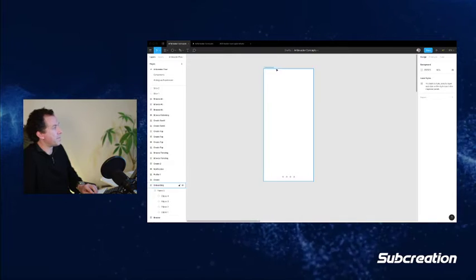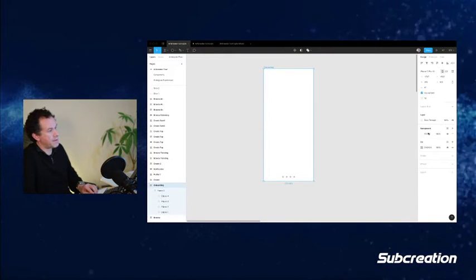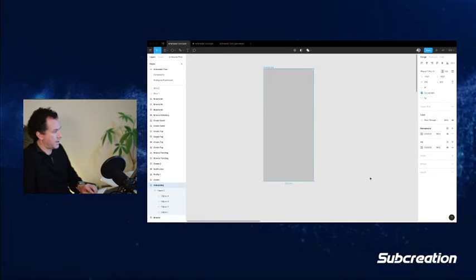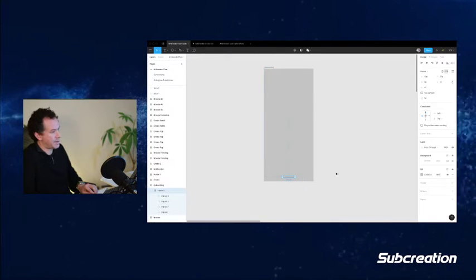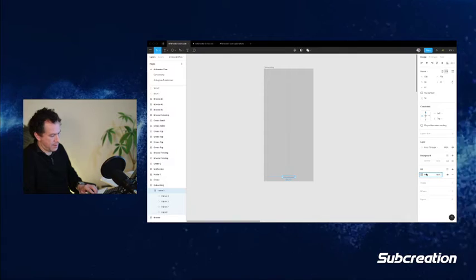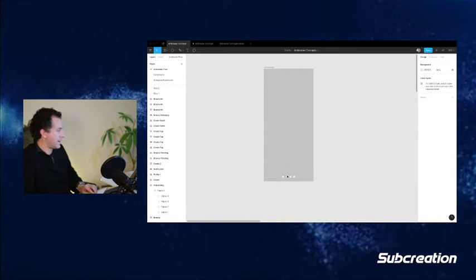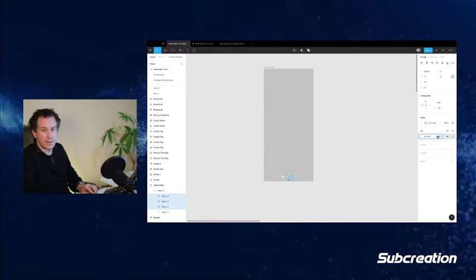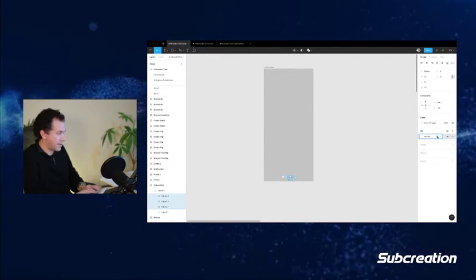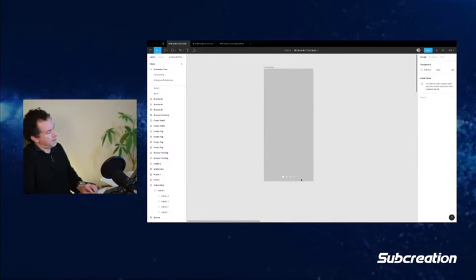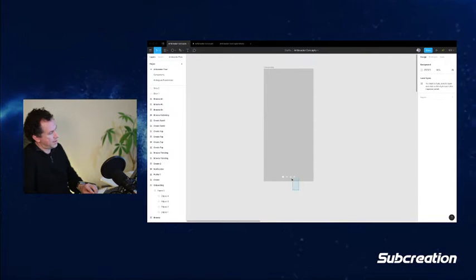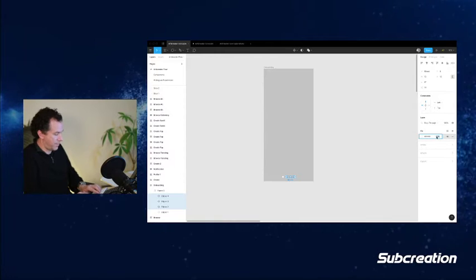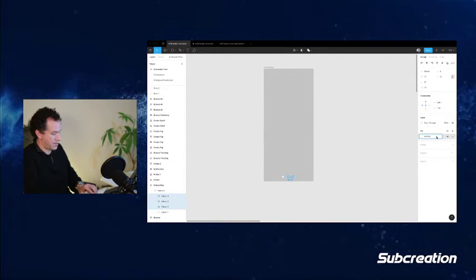Oh, that's the background of the page. I want the background of this page. There we go. And now I'm going to take these, I'm going to make them white. And I'm going to make these like 50% white. Maybe 50% is too much, so I'm going to take it down to 40%. Right, there we go.